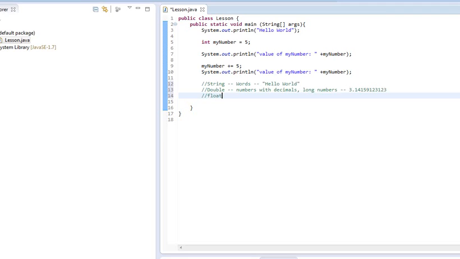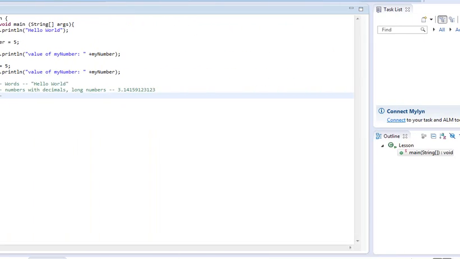Float. And float is the same as double, but for smaller numbers. Int, and that is just whole numbers, positive and negative. So I want to say small, but it's not really.